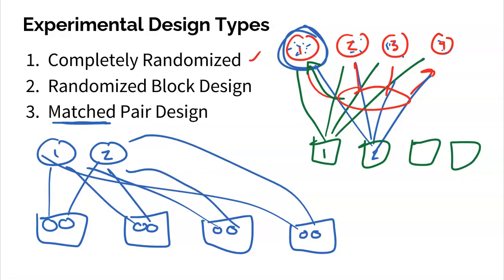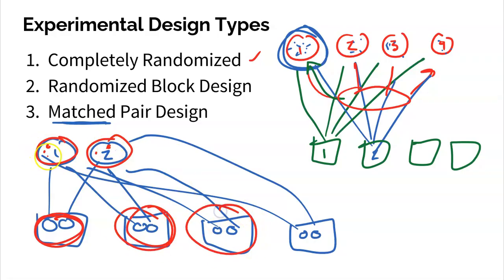So again, what you're purposely doing is mixing up your treatment groups. Because remember, these 2 people are very, very similar. One of them in 1, one of them in 2. These 2 people are very similar. One of them in 1, one of them in 2. What this actually creates is 2 treatment groups that are very, very different within, similar between.